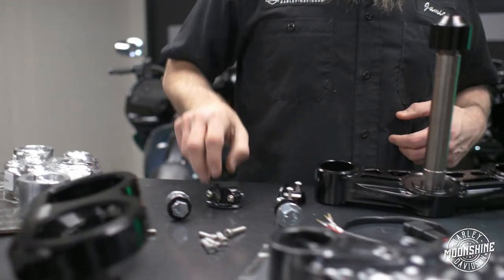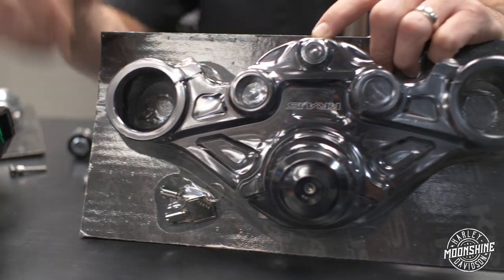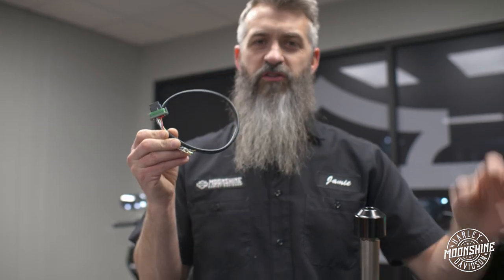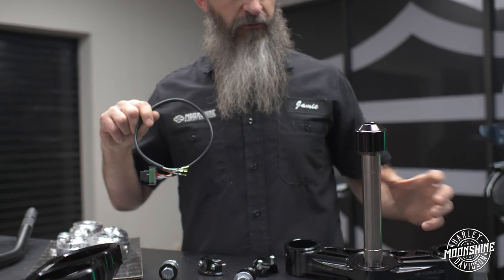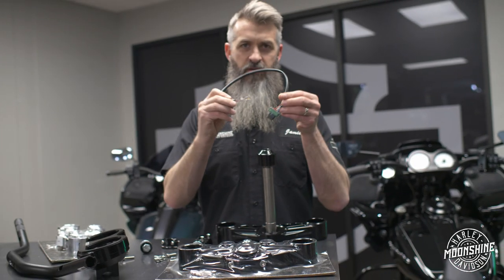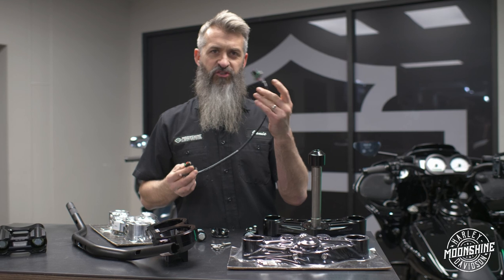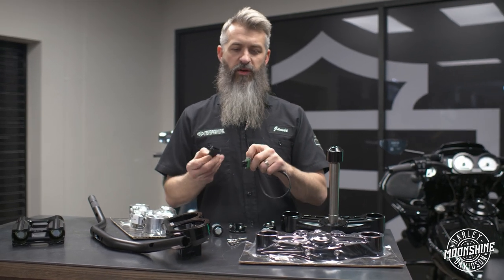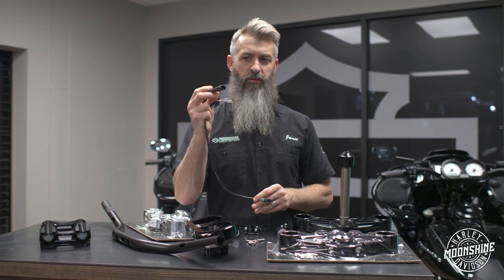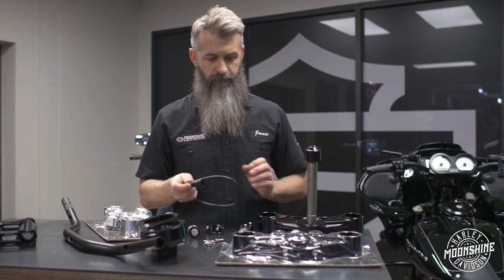And to top her all off, you get keys with your fork lock in your triple tree, and then your harness. You need to extend your harness because we're moving the gauges up from right on the top triple tree to on your handlebars. So you have a wire harness right from Kraus. Really, really nice setup. Plugs in just like factory. You have to do your pinning yourself to put them in the right locations in this guy. Very easy to do, nothing big.